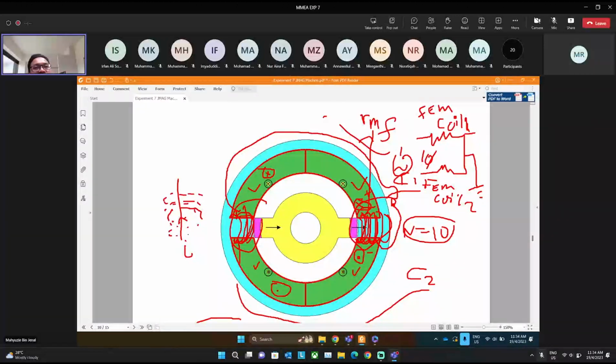The dotted line is actually the magnetic field. So ini adalah direction of I ataupun current. So inward, dan yang ini adalah outward, from bottom to top.